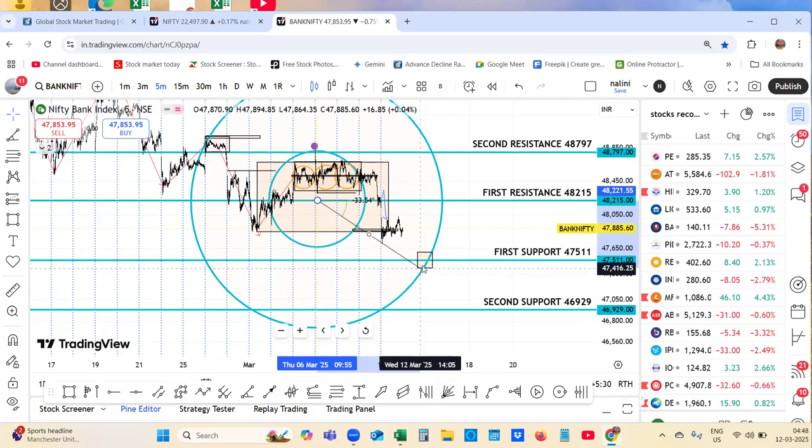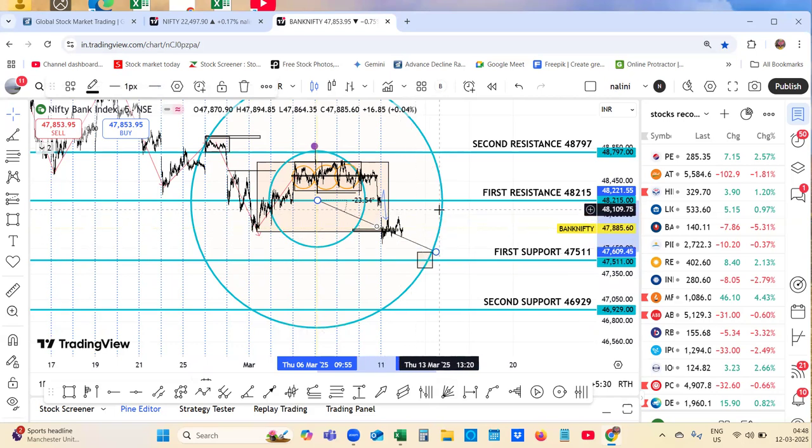if I take this as a 30 degree angle, that is half of 45, which comes to 22 and a half. So probably around this area, suppose it takes support and starts moving here, the market can move around here. So you need to watch this first support level carefully. Around this area, the market may find support and it may start turning around. So keep watching these levels.